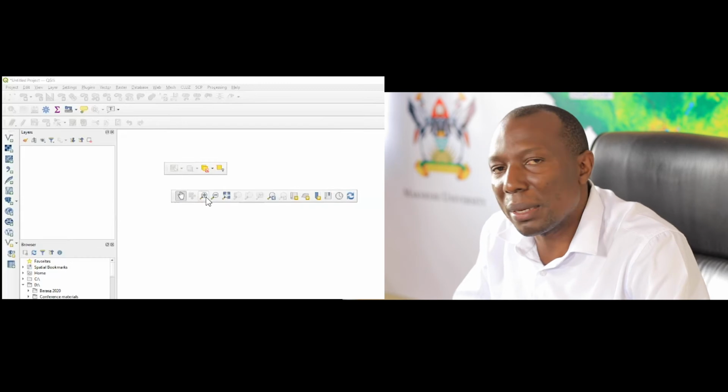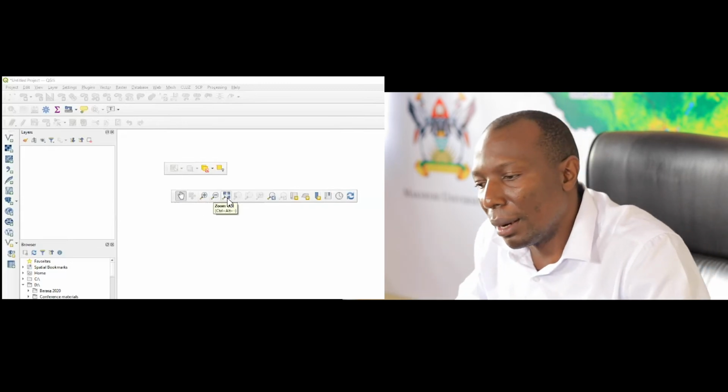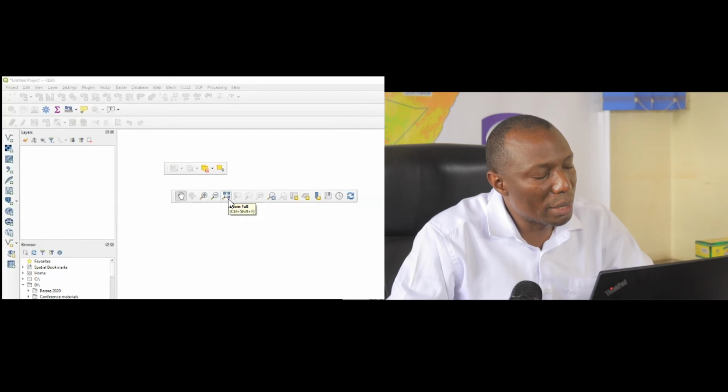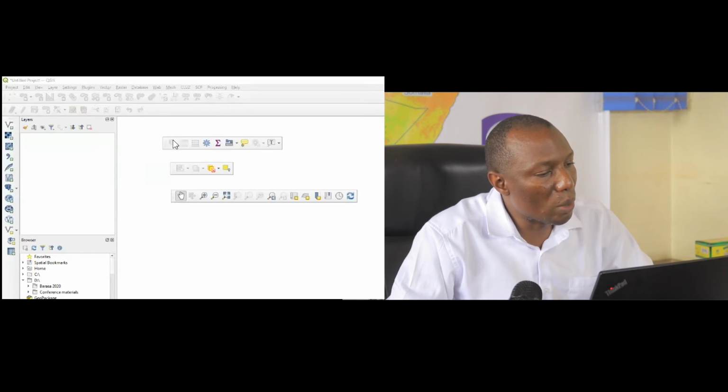With full extent, you're basically bringing back your map. Then selection. This is the selection toolbar that you'll be using to select and deselect. Then for identification of features, this one gives you ways of identifying features.